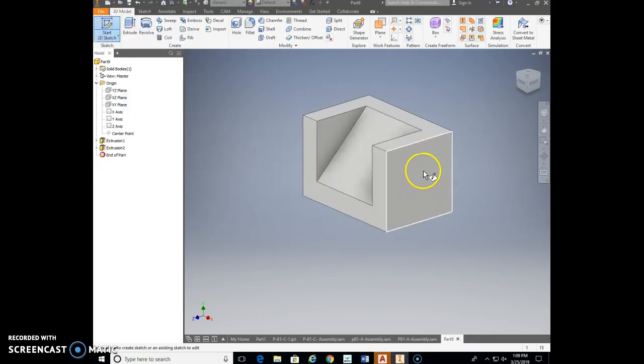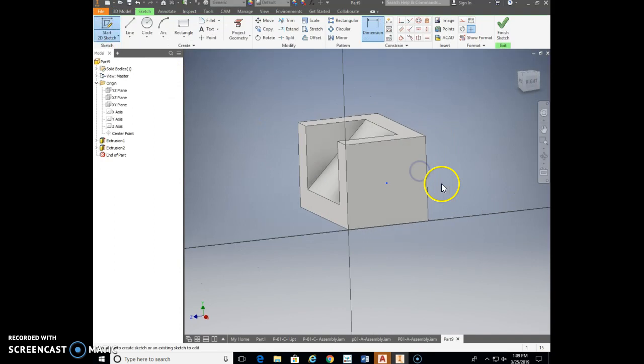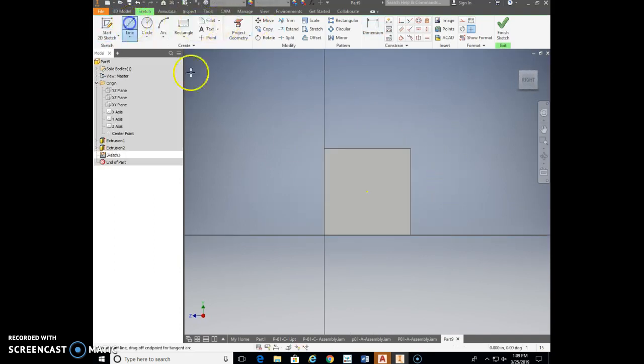We're going to start it over here on this right side. With that sketch started there, we're going to go ahead and draw this block around here. So I'm going to look there at the book. I'm going to start my line here on this corner. Actually, yeah, I'm going to start on this corner. I'm going to draw it down like so. Across over to about there. Whoops, and that just ended me off of it. So I'm going to try that again. Up to about there. And over to there.